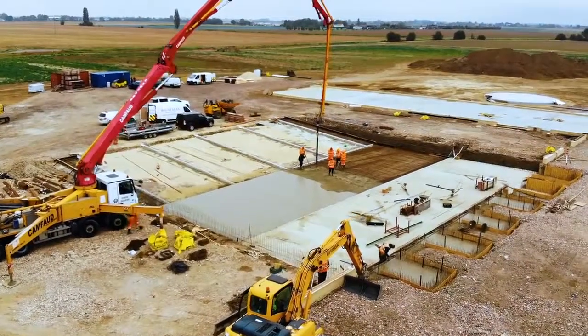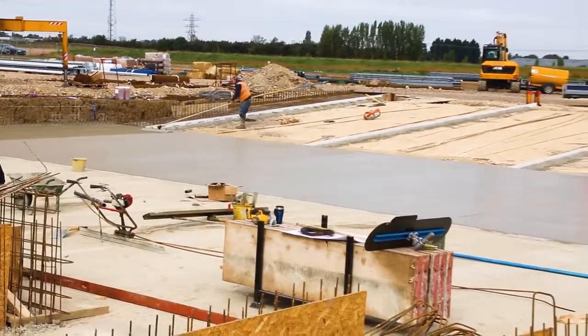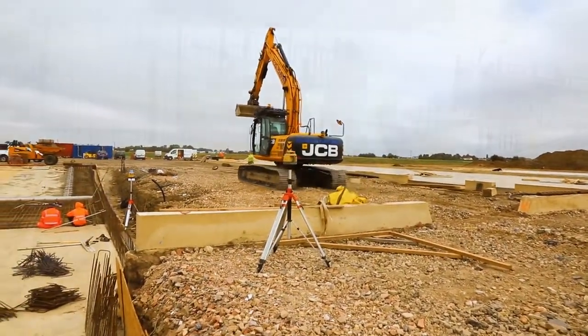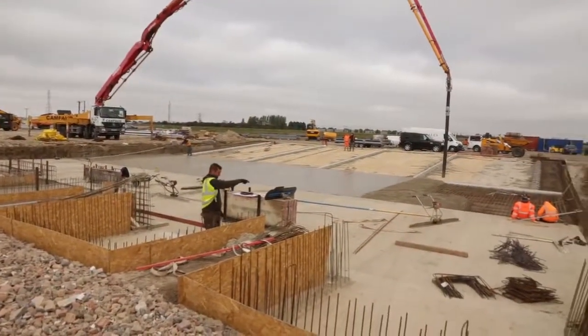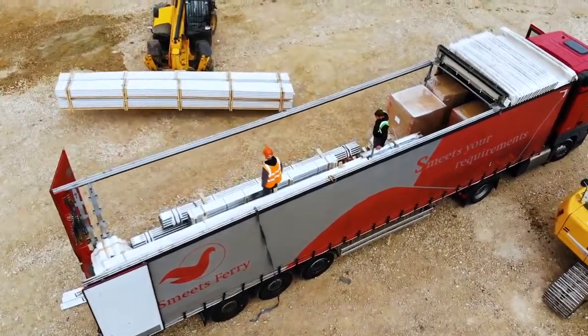The boiler house floor has been poured last week and it is curing now, because in two weeks time the big biomass boiler will be placed. At the moment they are very busy with the loading dock, which has to be poured in various parts and various phases. There has been a lot of steel fixing involved and they are pouring part of the loading dock now — in the course of the next two weeks this will all be finished.